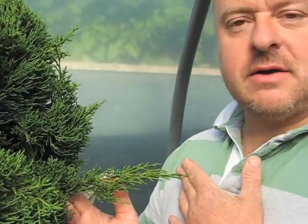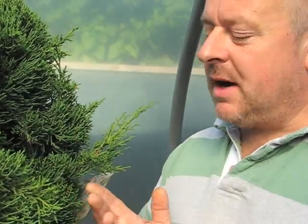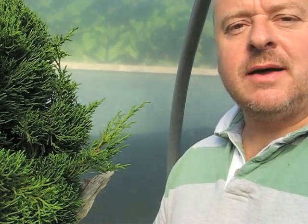Nice long shoots. Now these are not going to be any use in the design of this tree that we envisage, but it does show us that the roots are working very well, the tree is growing very strongly, and as a result it's going to be able to stand the work that we're going to do over the next few days without any problem.